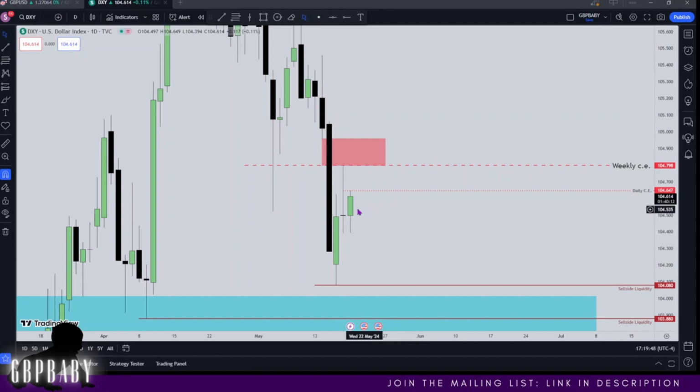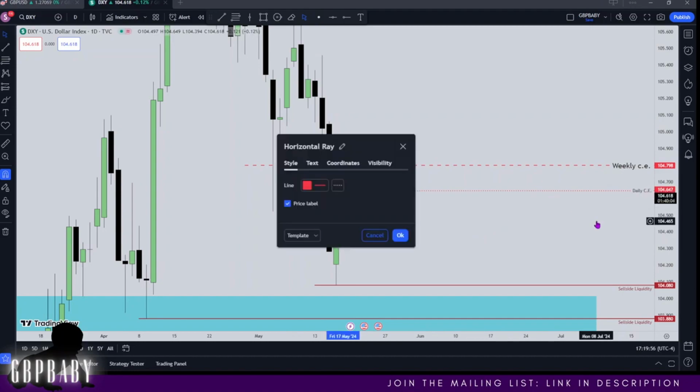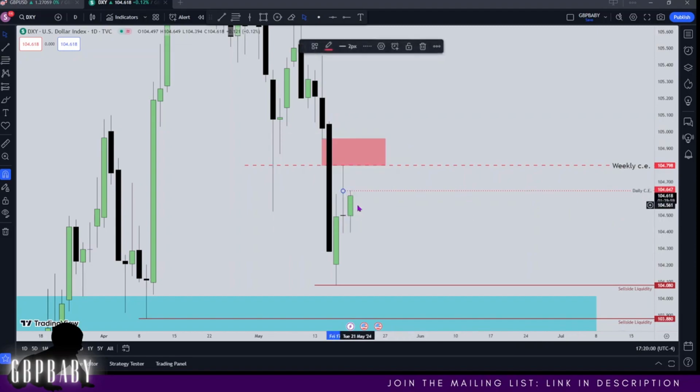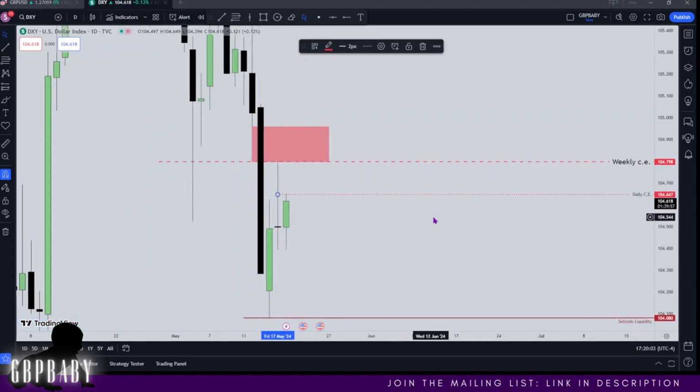So you'll see Monday's trading, we came right up to the daily consequent encroachment. If we look at the high of today, it's 104.649, and that consequent encroachment is 104.647. So can you get more accurate than that? I don't know, but anyway, it's nice to see that we've hit that. The fact that we didn't come off of this level is saying to me that we're likely going to continue up to the next point, which would be this high from Friday's high. So I'm moving into tomorrow expecting a continuation higher, and when we drop down to the lower time frames, you'll see why that is as well.